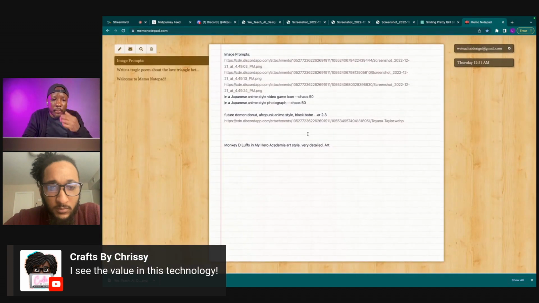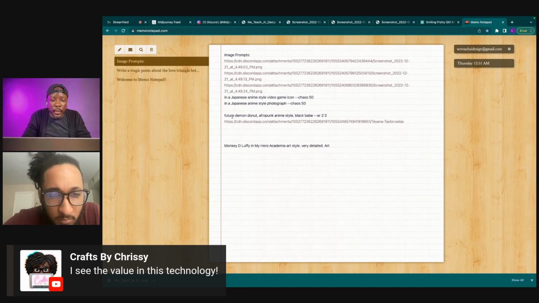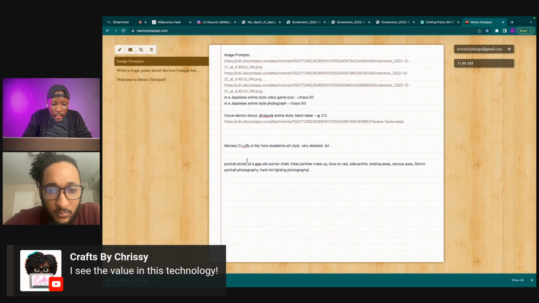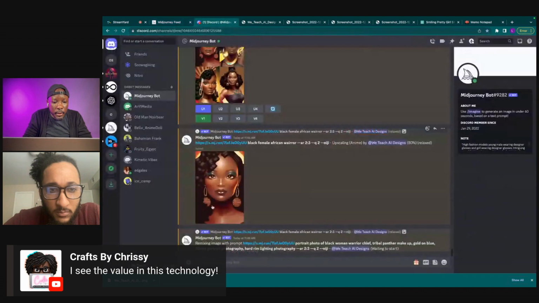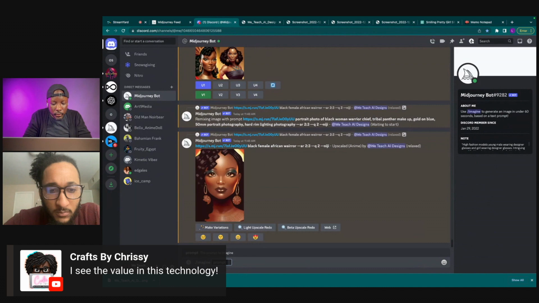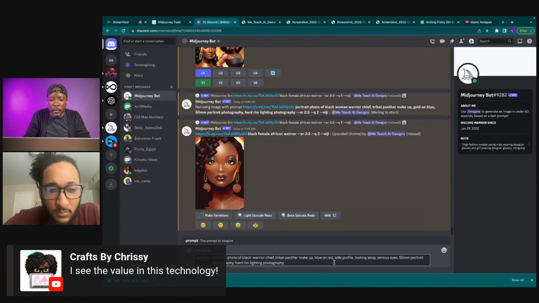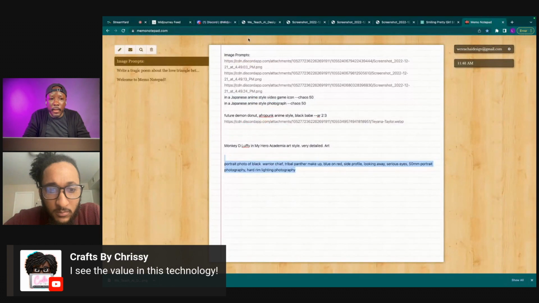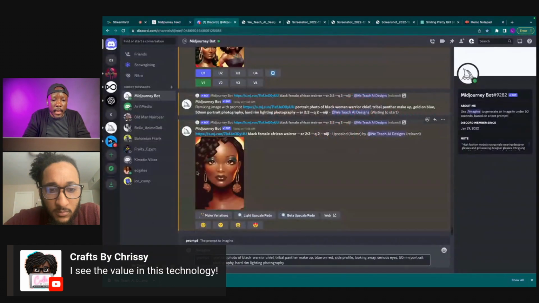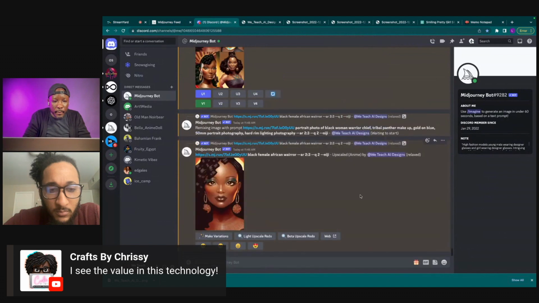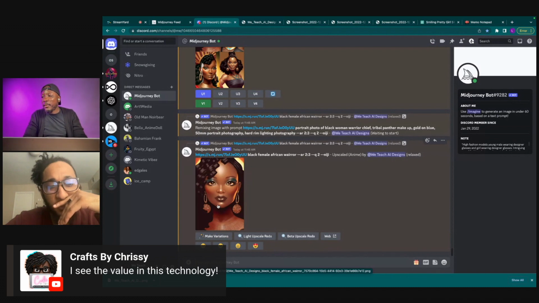If we want to really pay attention to the text we're using, create an online notes app, or have a notes tab, and then you're able to fine tune your words and copy that inside Midjourney. In case these words are just too small, keep that online notepad open so it's easier for you to see, and you can just copy and paste. So yeah. That's actually really smart. That's a nice workflow. Yeah, keeping it online, man, keeping it online.